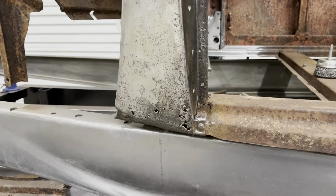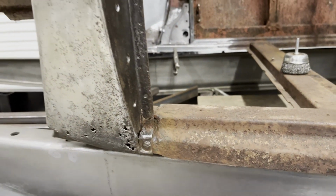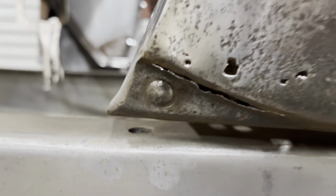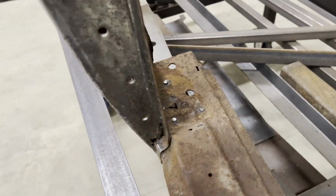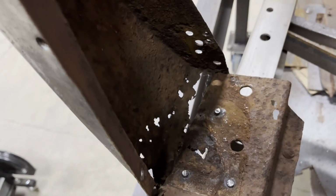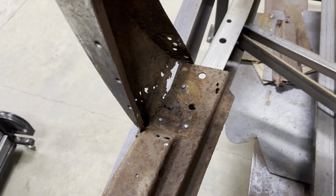All right, so my original plan was to leave the A-pillar and the sub rail attached. There's 2 rivets holding them together. One there, one right up under here. I was gonna leave those attached, but after seeing all the damage that I've got to repair from rust, there's just no way I'm gonna be able to get in here and get all that cleaned up without separating that A-pillar from that sub rail.